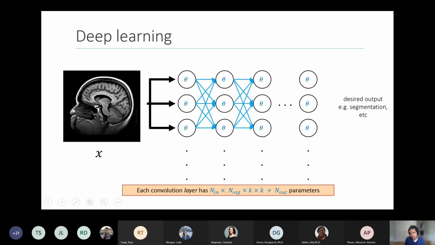The number of features going out, so the number of features coming into a layer, the number of features going out of a layer. There's a little multiplier here, which is the size of the kernel. So that tends to be something like 3 by 3 or 5 by 5. And then the bias terms. So this is the number of parameters that will be in a single layer of your network. And so if you have a lot of features coming in and out of every layer, and then you have a lot of layers, this number can also get very large, often in the millions.